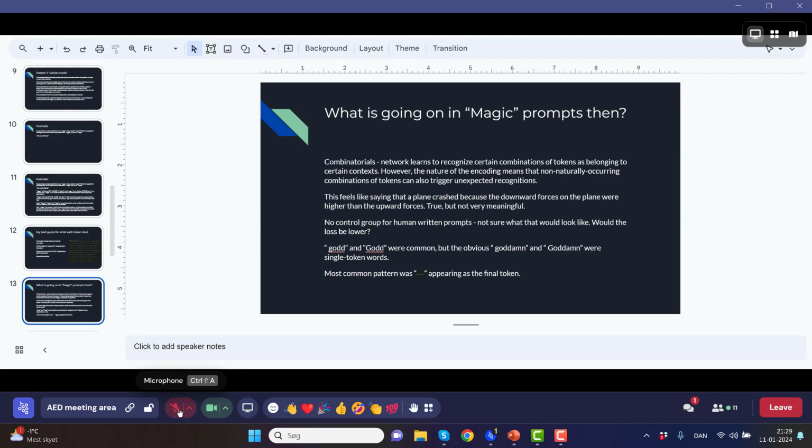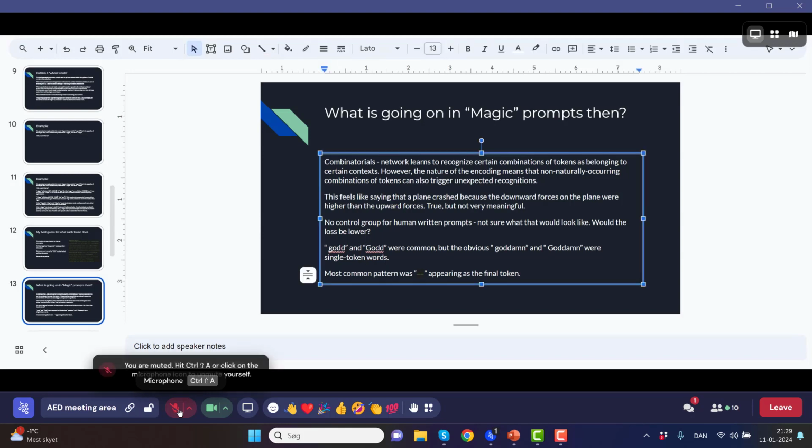A really interesting token that I really did not understand was GODD, both upper and lowercase. There should be a space before the uppercase one. The obvious goddamn and Goddamn were single token words. One theory is that it's G-O-D-D and then it's starred out. I saw that generated once. Maybe people write that a lot, but I haven't seen that on the internet in a really long time. So where would you even see that? It doesn't seem like a very common set of tokens to me. And obviously there's the long dash, short dash. That was the most common one. I really want to figure out what that means.